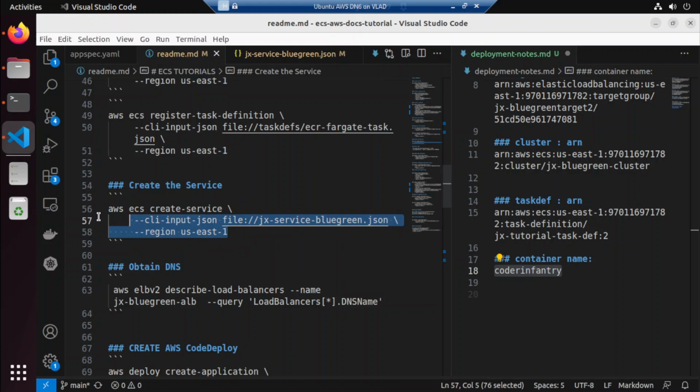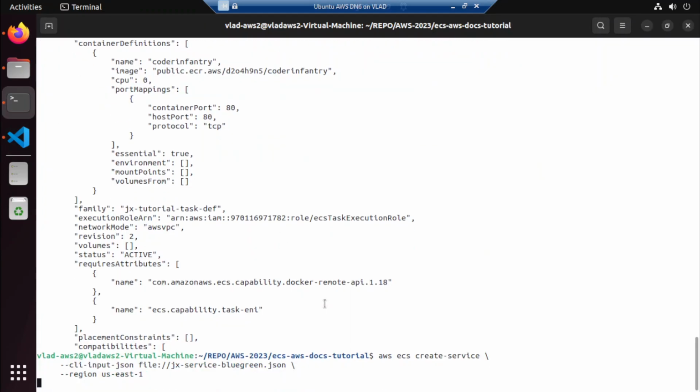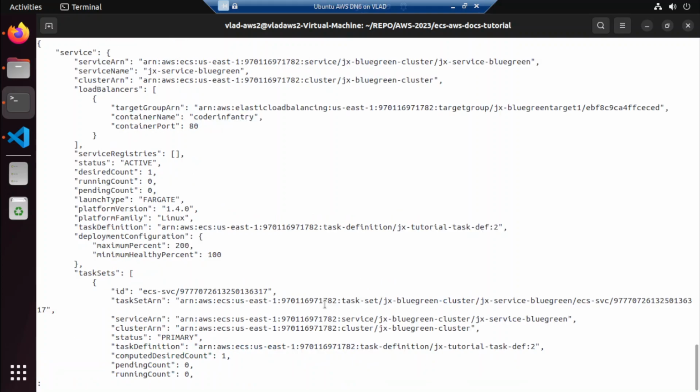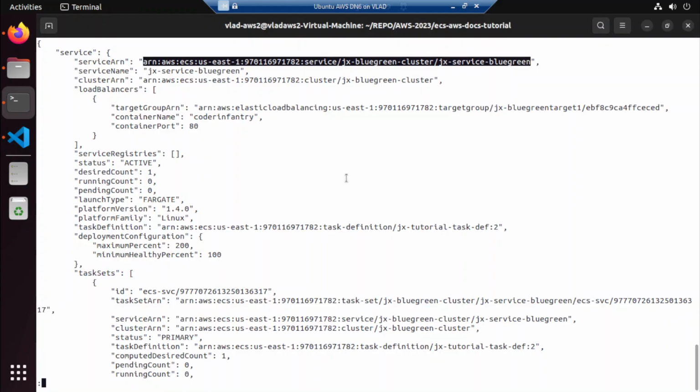Let's execute the creation of our service. Alright, so the service ARN is this one. Copy, and service ARN is this one.